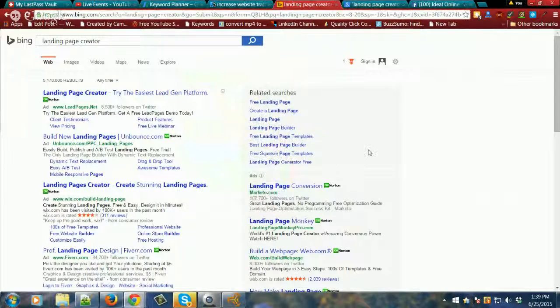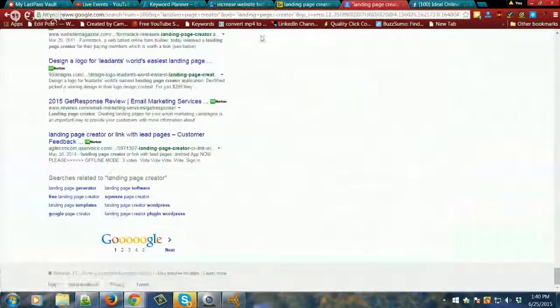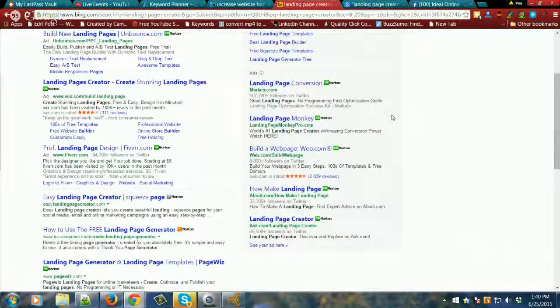Also, you guys, you can use this for videos and anything you need keywords for. Your landing pages, best landing page builder. That wasn't on the last one, so we could copy that one down. But, you know, you got the idea. You can also go to Yahoo and do the same exact thing. You may only get maybe one word different than the rest of them, which I think there's a couple different words here. But you have a better idea of the keywords you're using.